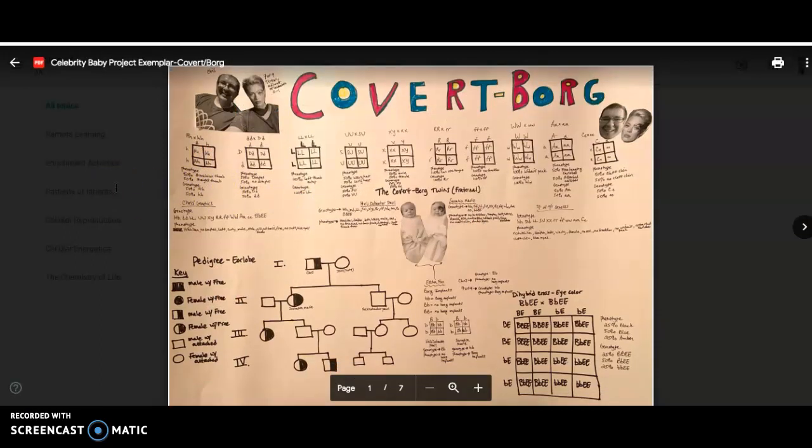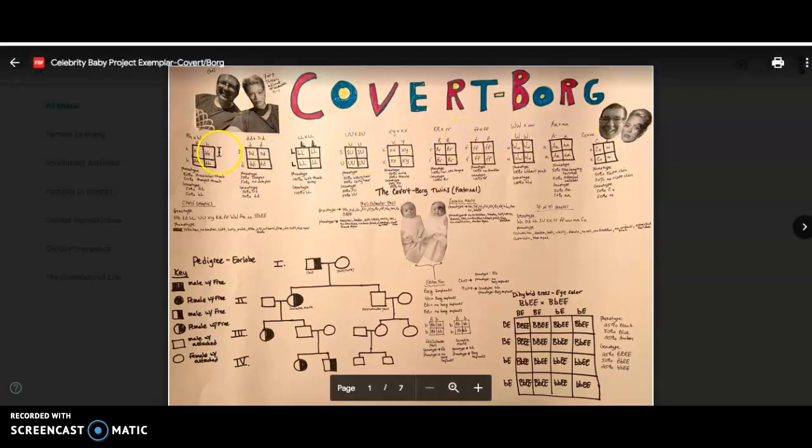Here's my final product of what that project looks like, and I'm a huge Star Trek fan, so I decided to cross with Seven of Nine, who's a character on Star Trek. Essentially what you're going to be doing is making a poster that shows the crosses between your traits and the traits of the celebrity. You'll be making Punnett squares.